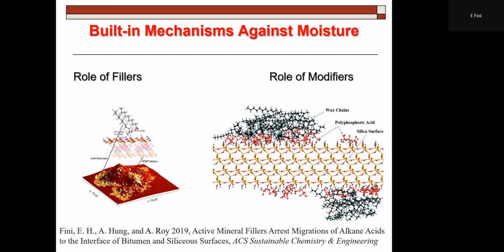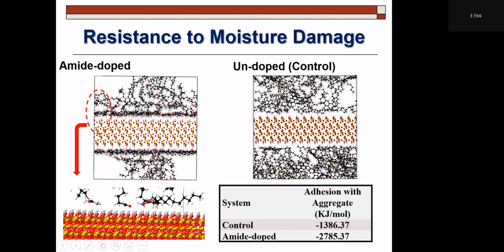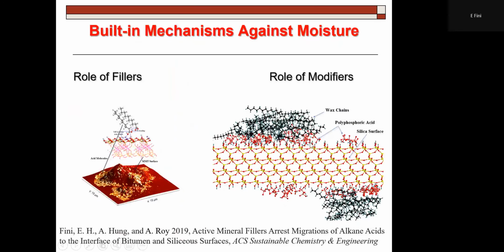The second way: let them be there, but make a better bridge by adding molecules that can make a strong bridge to begin with. So those problematic ones don't get a chance to make a bridge and then dissolve. This is an example of adding amides that make a good bridge that is not dissolvable. In this case, it is a bad bridge, which actually can dissolve. So we are using some active minerals to arrest them. They don't get to the bridge. Then other molecules that are not as soluble have a chance to reach and make the bridge for you. So, two separate mechanisms.